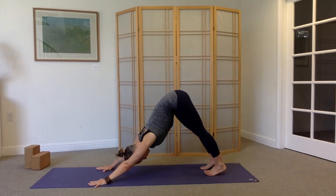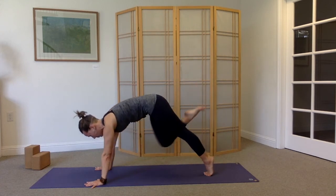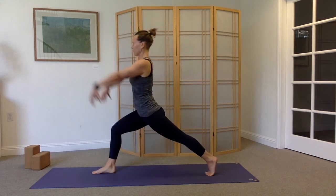And take a breath in. Let's stretch the right leg up and back. And as you exhale, draw the thigh forward towards the chest. Step your right foot all the way through between your hands. Let's rise up to a high lunge again.